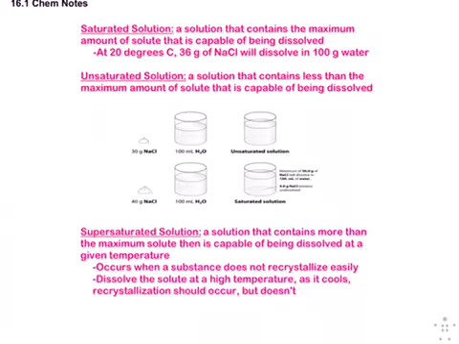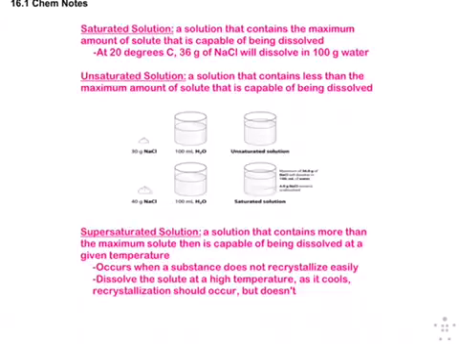So that brings up saturated and unsaturated solutions. A saturated solution is a solution that contains the maximum amount of solute that is capable of being dissolved. I think this is where our brains actually get to see the amount of sugar particles or salt particles. Here we are dealing with an actual quantity of a substance. And so there's a mathematical formula we'll look at here in a little bit. And then an unsaturated solution is where your solvent can still hold more solute.